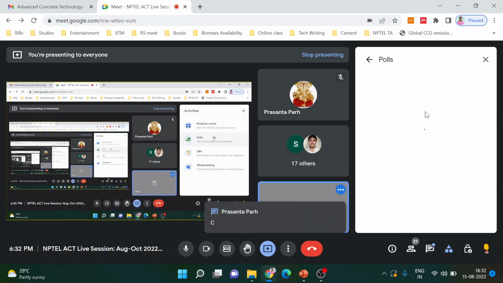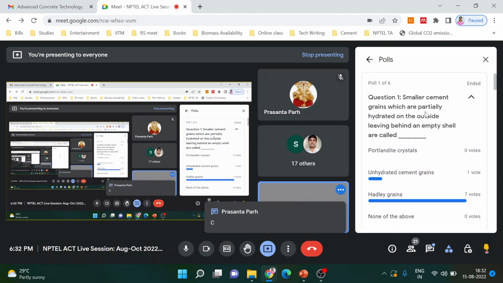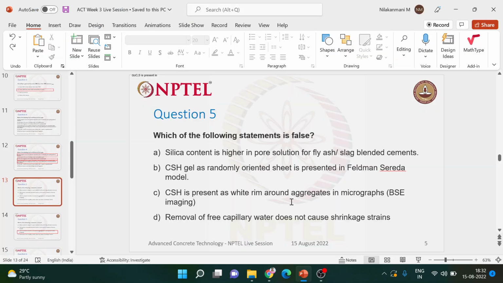Please show the question again. Okay, just a minute, I'll show the question again. You can see the question in polls as well. If you're using a mobile phone, there will be 3 dots. If you click that, you can find the option called activities, and in that you can find polls.